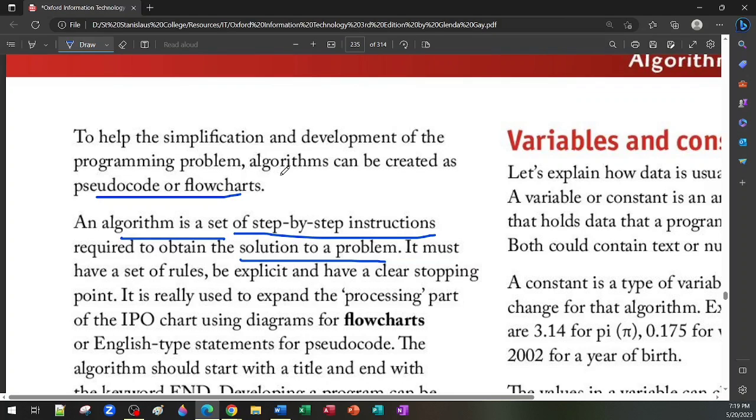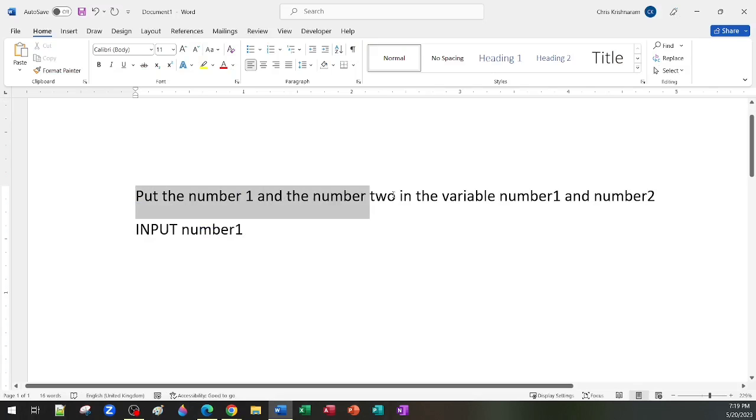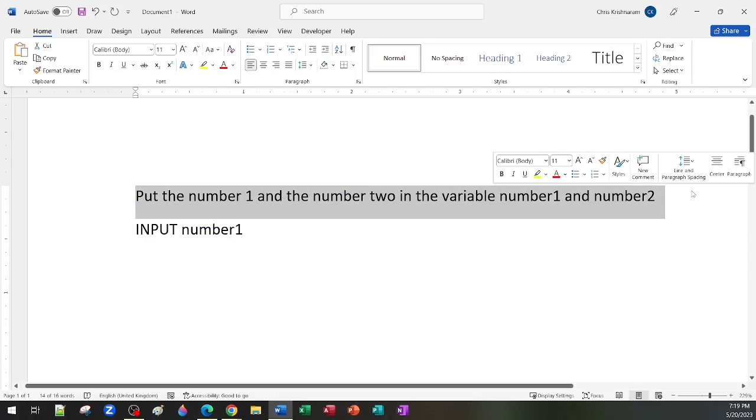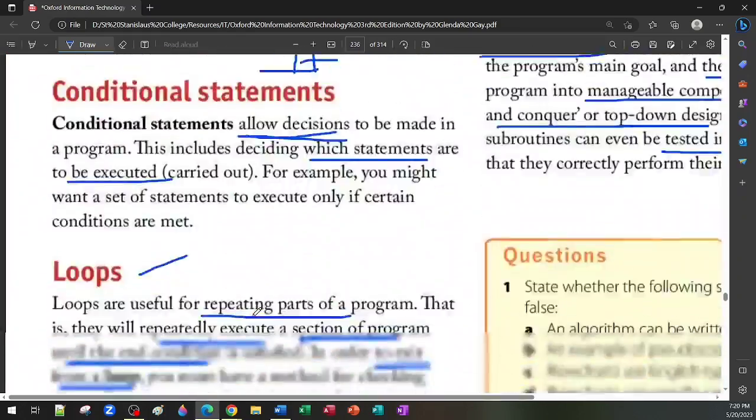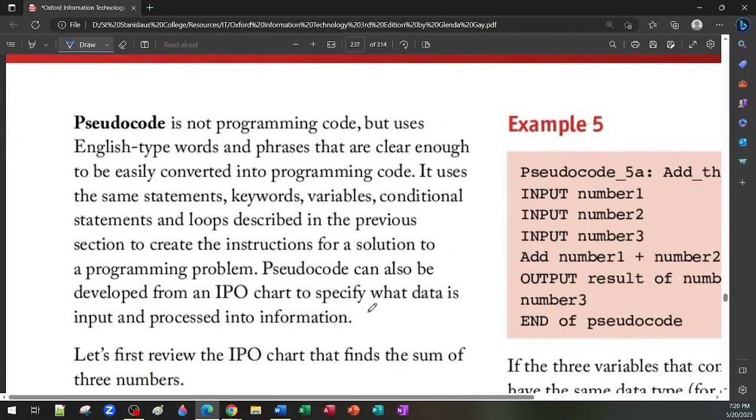They're not really types of algorithm, they're just methods of representing this algorithm. It's a bit technical, but an algorithm, like I was typing here, is more of this first line. In an algorithm, you're allowed to just freely write, in layman's words, what's actually going to happen. Like put the number one in the variable number one, put the number two in the variable number two. That's technically an algorithm. It's more like everyday speech. But a pseudocode has more of a structure. It has some rules that you must follow. That's where the keywords come into play.